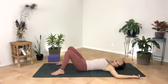Now go back to natural breathing in and out your nose. Start to notice the gentle rise and fall of your stomach. With every breath, allowing this breath to get longer, slower, and deeper. And that rise of the belly to expand more and more.